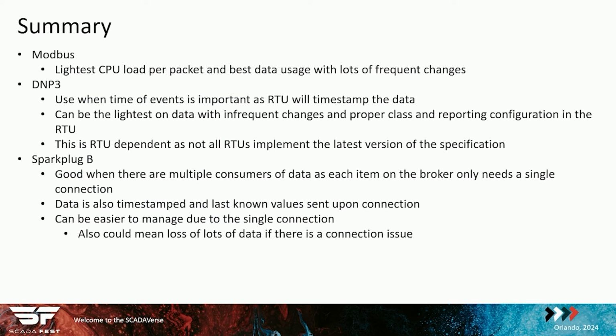And like I said, the big advantage of Sparkplug B is when you have multiple consumers of the data. If it's just your SCADA system holding it, that still works, because in that case, like I said, you only need to maintain that one connection to your broker. You don't need to link to devices A, B, C, and D. Like we saw in the diagram, you only need the link to the broker. Everybody else also only needs to maintain one link. You don't need n links to n devices.